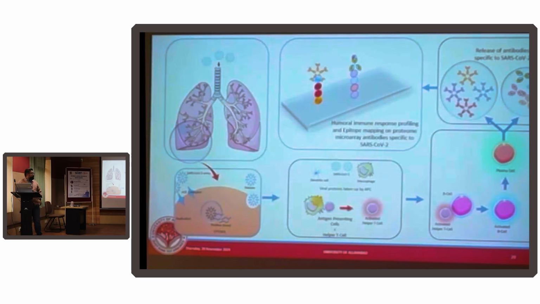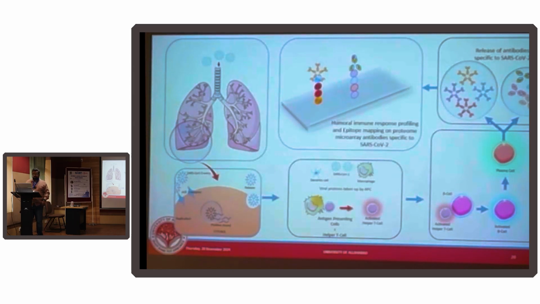Then the mumbo jumbo of immunology: we had the antigen presenting cells and the helper T cells. The macrophages and the dendritic cells, all of them together led to the activation of the helper T cell, which activated the B cell. This B cell started producing the plasma cell. This plasma cell again produced antibodies, and of course there is a class switching event. So initially they produced IgM or IgA, and then it produced IgG.